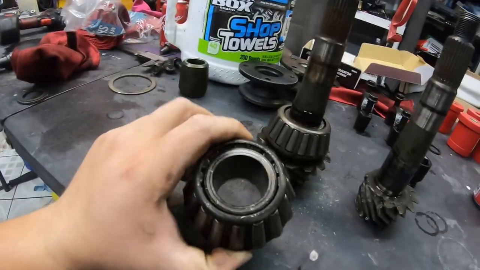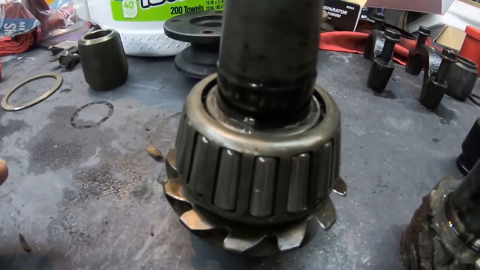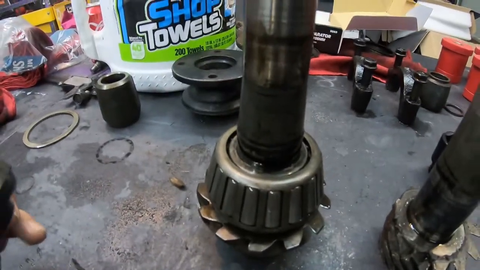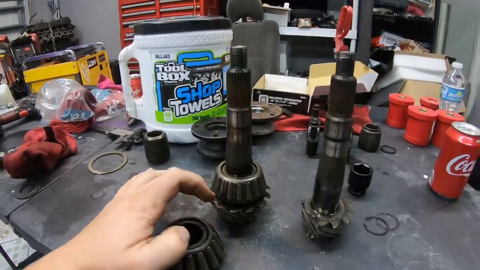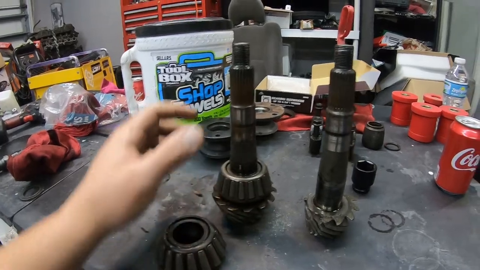So this is the original bearing. And this is the bearing that comes on the 240. So I took it off the 240 pinion and I put it onto the Q45 pinion. I tried fitting that into the 240 casing, but it doesn't really seem to sit as low as it did with the 240 pinion in. So I'm really not sure if that's gonna work out.